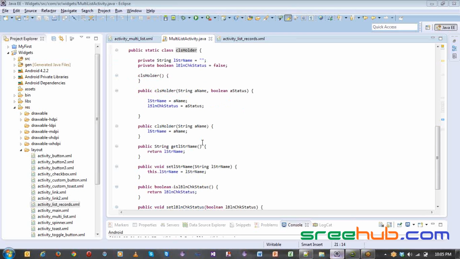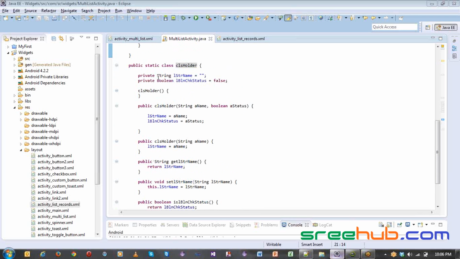I was asking, since we are using the get and set methods, by calling those methods, can we not set the values to our objects instead of adding them to the array list?